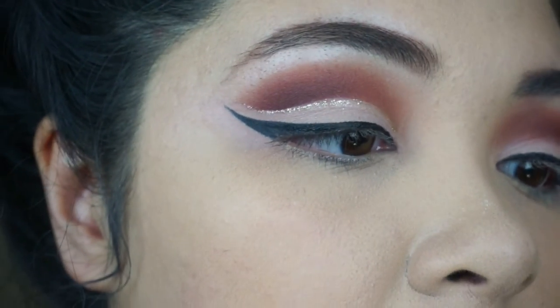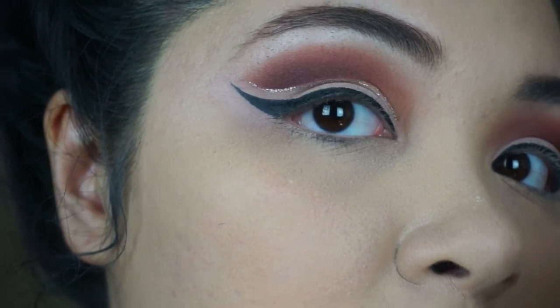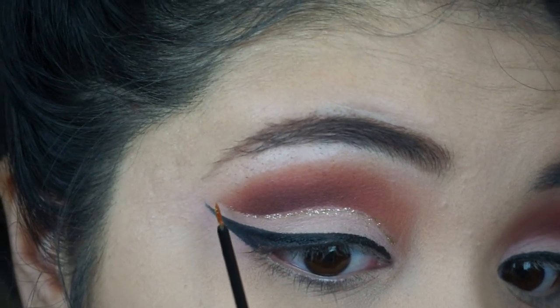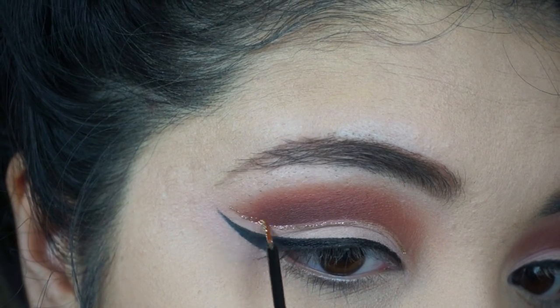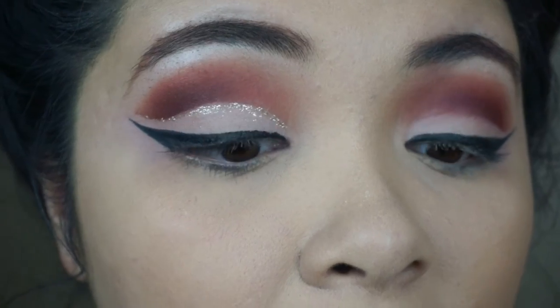And this glitter is by NYX, the Liquid Crystal Body Liner, and this is Crystal Silk. This is kind of like a rose gold. It's super pretty. And I really like the brush because it's super easy to apply. So I'm just going to wait until that dries.